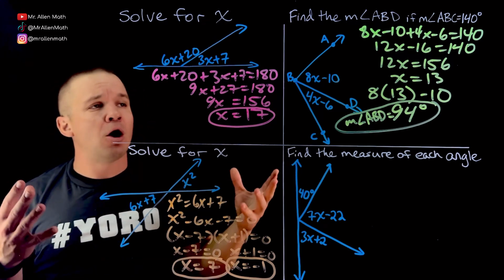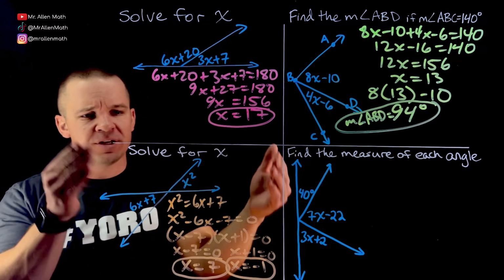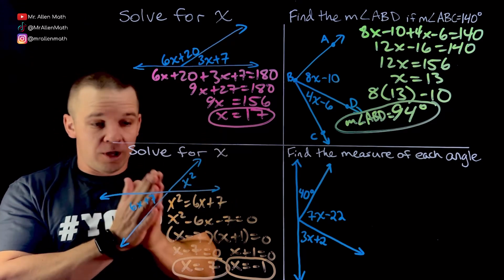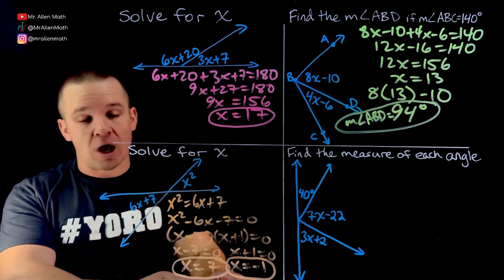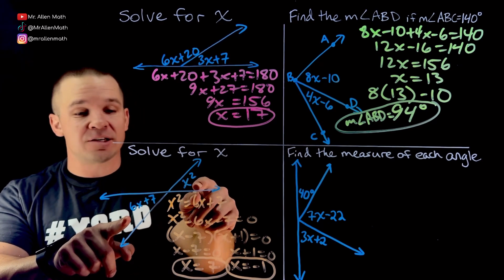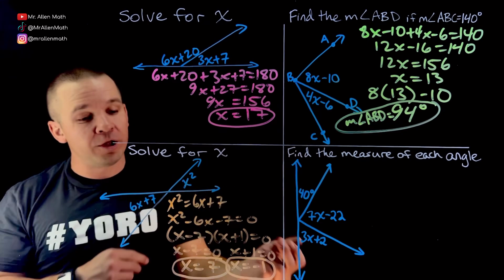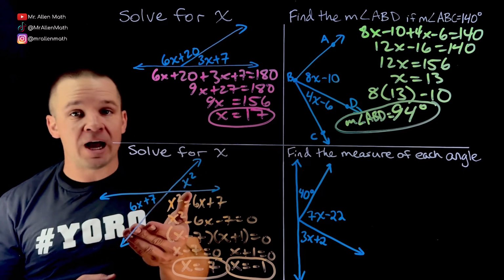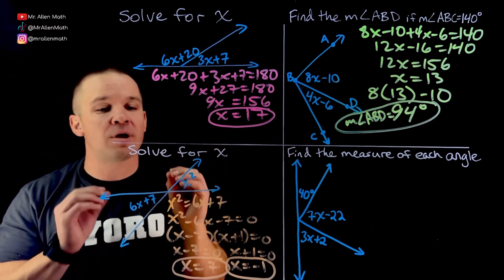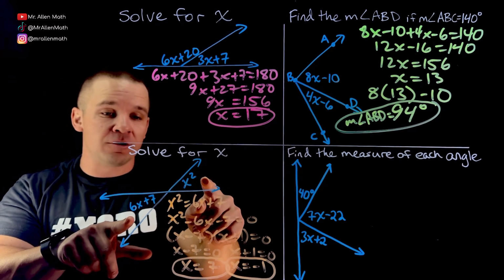And you might be thinking, yo, Mr. Allen, how can I have two different solutions for the same problem if these angles are fixed? Well, technically speaking, we're solving for x based on the information that's given to us here. If this angle is x squared and this angle over here is 6x plus 7, what's the angle measure? Well, it could be 49 and 49, but it could also be 1 and 1 and still work, because all we get from this one right here is that these two angles are equal to each other because they're vertical angles, and all vertical angles are congruent.